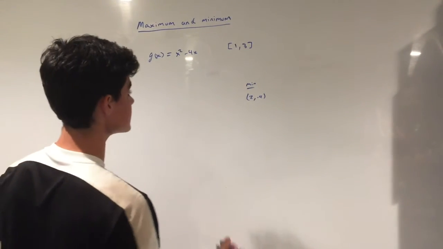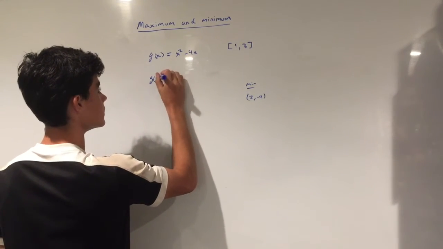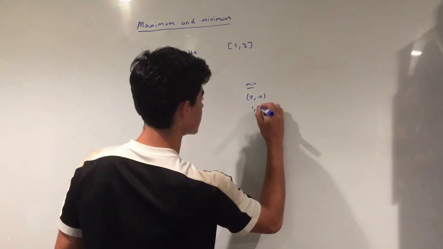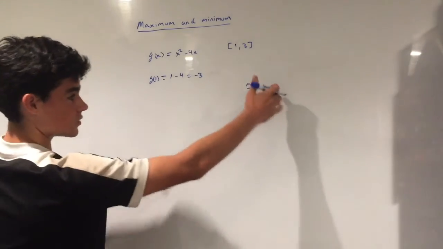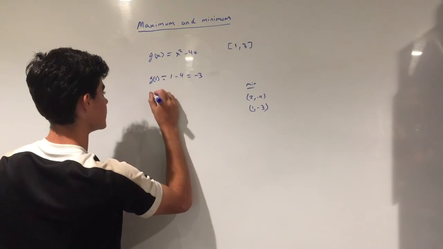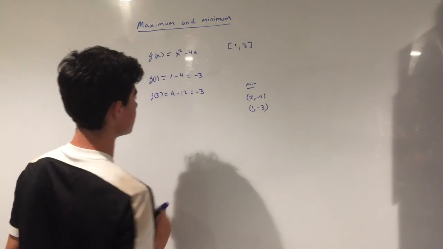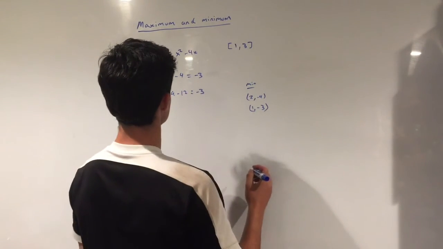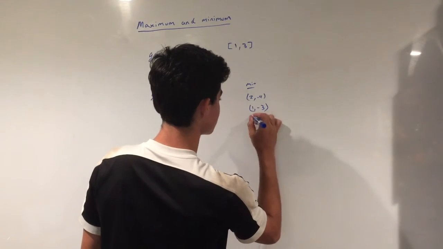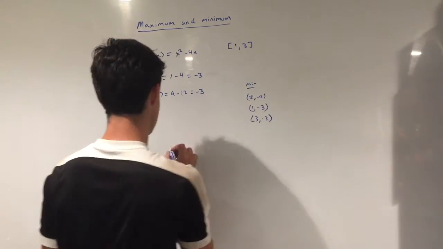So let's test it. We have a minimum here, but we plug in 1 here, so g of 1 is equal to 1 minus 4. Let's go to negative 3. Okay, so we got (1, negative 3). So far this one is still the absolute min. Let's test the other one. g of 3 is equal to 9 minus 12, which is equal to negative 3. Okay, so from here, we can deduce (3, negative 3). We can deduce that this will be, in fact, an absolute min, because we've tested the endpoints.